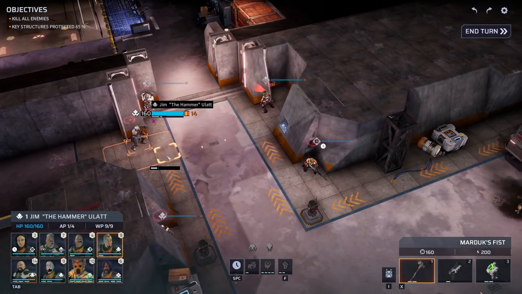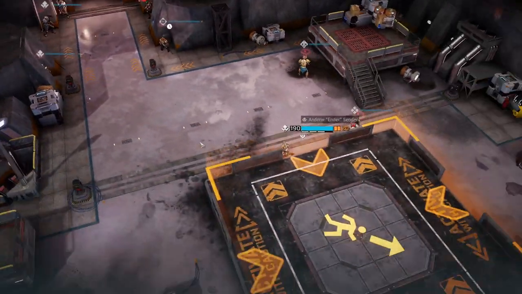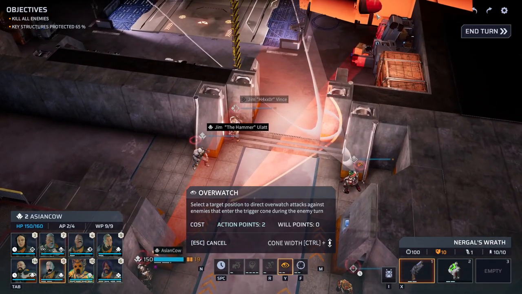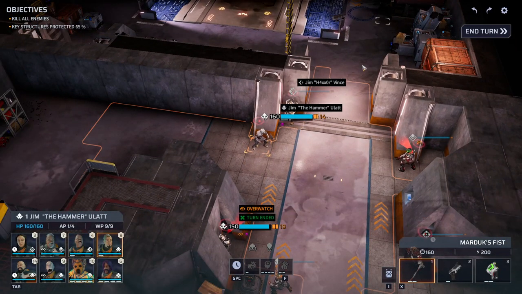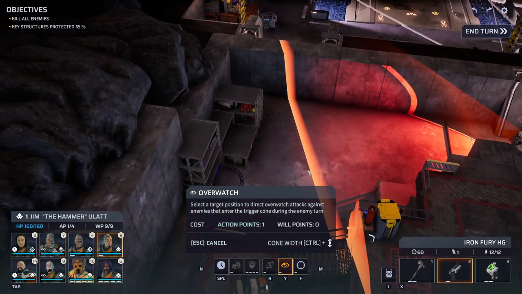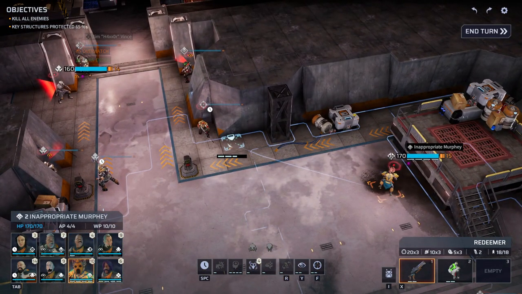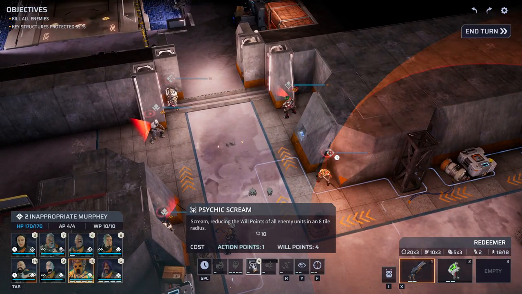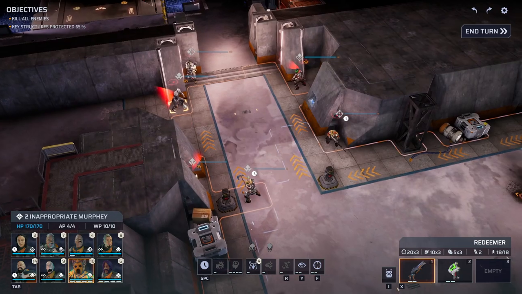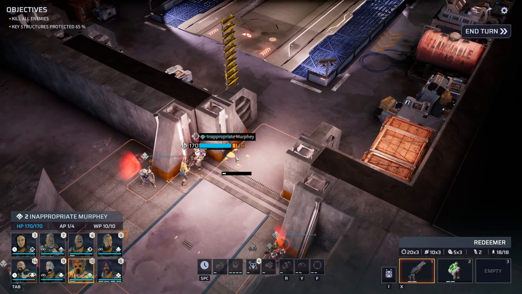Our berserkers are moving forward, but not too much forward. Not yet. Just in case someone is coming from here. Sonic Scream, Mind Control. Mind Control actually requires you to be relatively close, which I can understand. Otherwise it would be too strong.